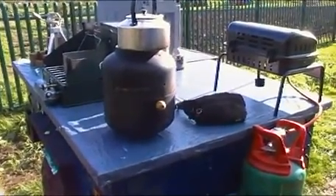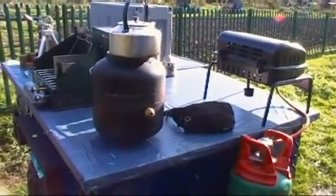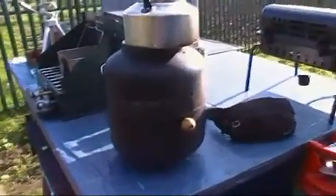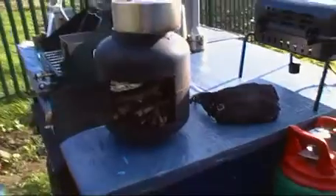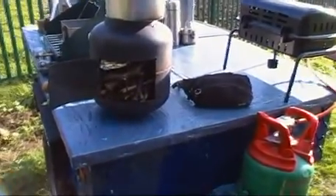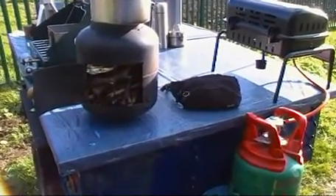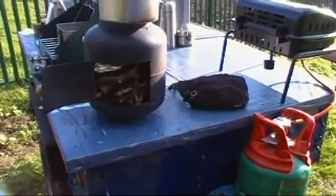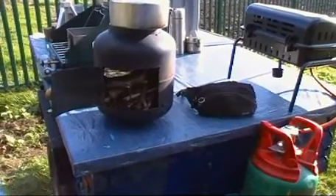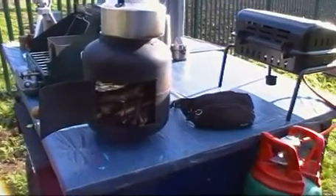The thing I love — as anyone who's watched the channel knows — is my potbelly stove. It's a giant hobo stove: you burn wood in it. I pack it so that when I get the stove out, everything you need is in it. The tray in the bottom of the burner already has some cotton wool balls, some wire wool, and a couple of pine cones, so you can light it with your fire steel. There's your first load of timber in differing thicknesses, and in the top that little silver tray has a few barbecue coals. Get that out and it's ready to rock and roll.